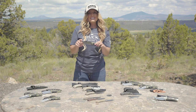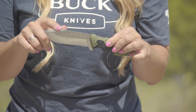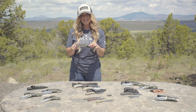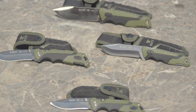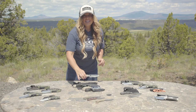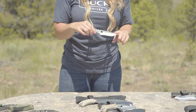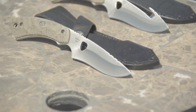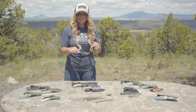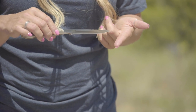The drop point blade is designed for heavier tasks with stronger, thicker construction. The top of the blade drops down towards the tip to prevent puncturing the hide of an animal while you're skinning, yet is strong and versatile enough to be used as a general work knife. A skinning knife will have a sweeping blade and curved tip designed to avoid puncturing the hide. Oftentimes skinning knives have a thinner blade, which allows for a slight bend while removing the hide, while the wide sweeping belly of the blade helps cut through thick layers.